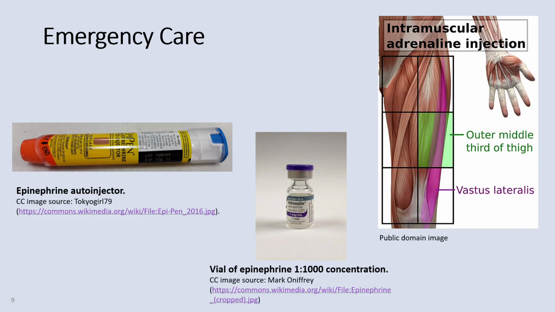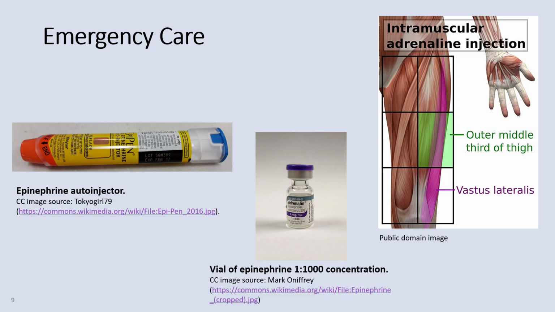Due to the rising cost of epinephrine autoinjectors, many medical directors now allow their EMTs to draw up epinephrine 1 to 1,000 concentration from a vial like the one that's seen in the middle image on your screen. This is administered intramuscularly using a needle and syringe. For children weighing less than 30 kilograms or 66 pounds, the dose is 0.15 milligrams or 0.15 mLs of epinephrine 1 to 1,000 concentration. The dose for patients weighing 30 kilograms or more is 0.3 to 0.5 milligrams or 0.3 to 0.5 milliliters of epinephrine 1 to 1,000 solution.